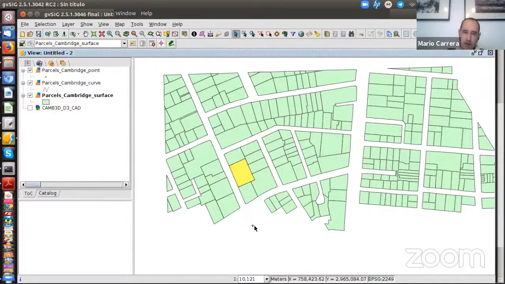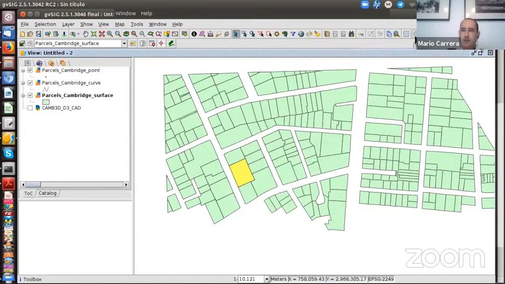So we want to apply a buffer, 100 meters or 50 meters, to check which parcels will be inside this buffer. So now we are going to access the toolbox.